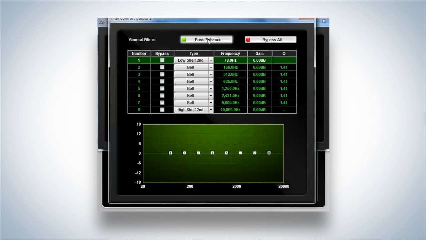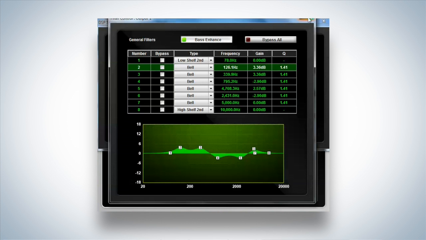When you use Bass Enhance, we suggest you engage it before you start doing your EQ curve. This allows the EQ to be there prior to you configuring the system. So you would include Bass Enhance, take the bypass off, do your curve here. That sounds wonderful. That means that you can take Bass Enhance on and off. You won't see it on screen. It's a separate filter altogether. And there you go. That's an excellent feature that the amplifier has.